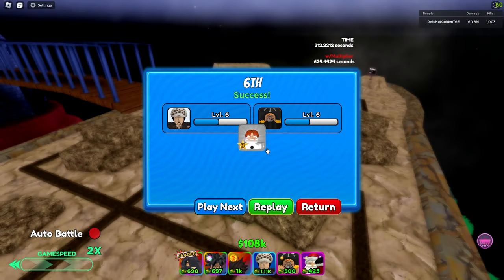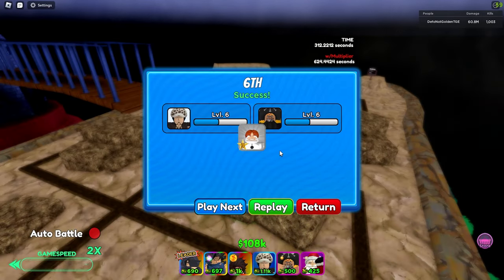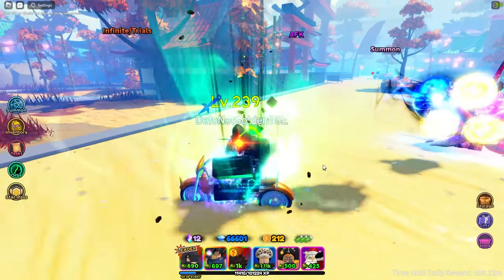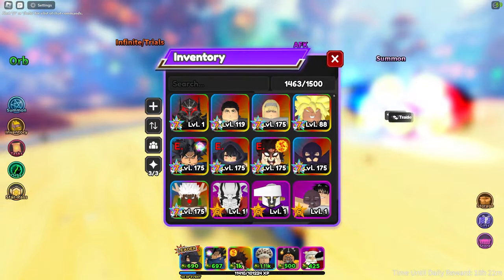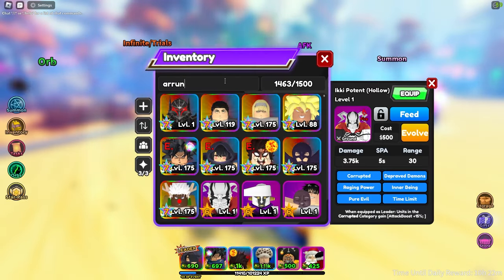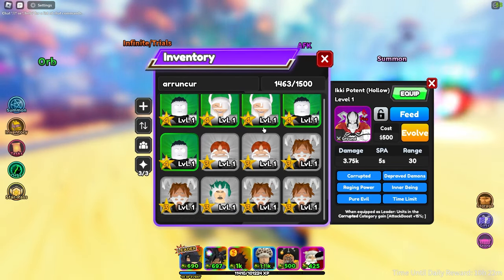Alright, so we're gonna... Bro, are you okay? We got one Arancor tree. That's all we needed. We're gonna go hit return right now. We can now get our Ichigo to 7 star evolve. But I just see 4. I better not be tripping. I just got an Arancor tree, not an Arancor V.